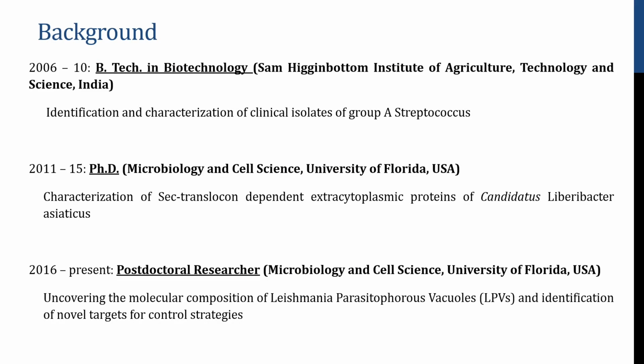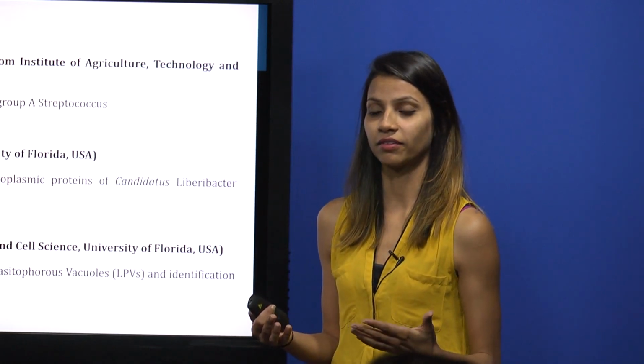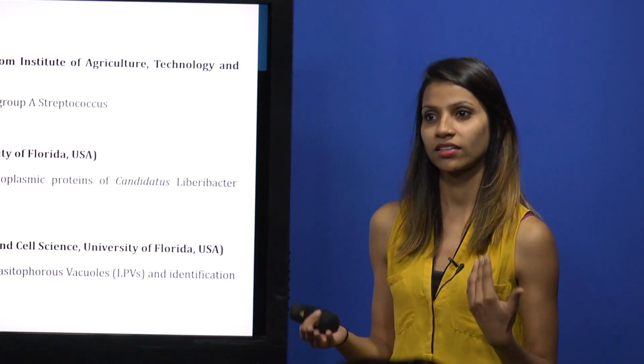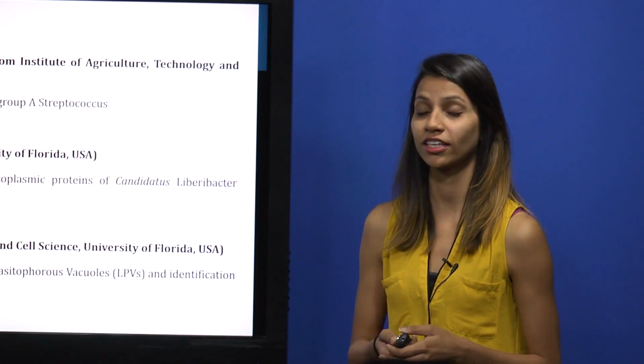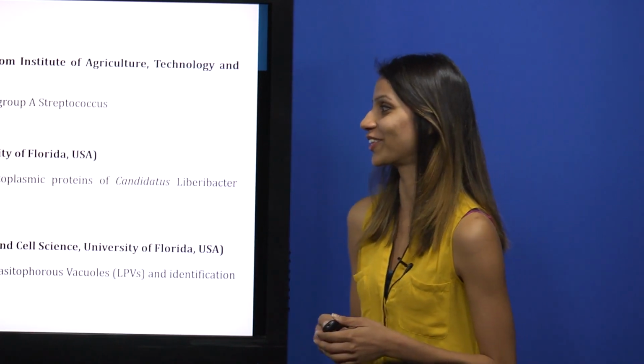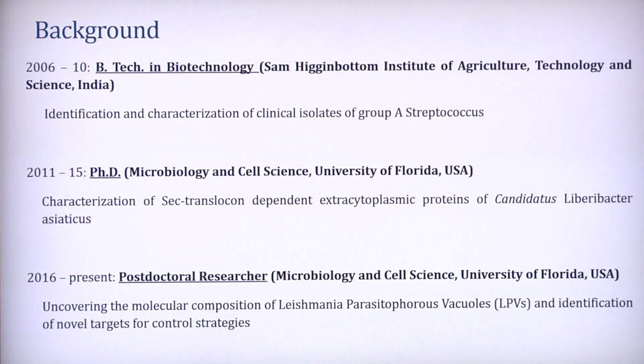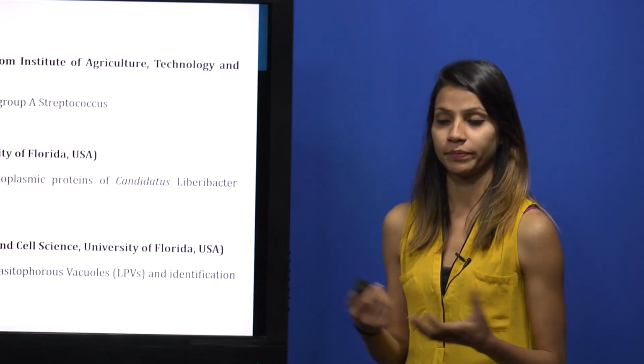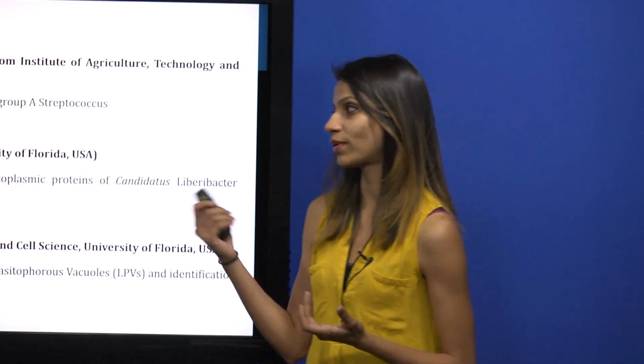Usually, a PhD student does his master's and then decides on the PhD, or gets the master's training, does some courses, probably does a little bit of research, and then jumps into the PhD. But I think I was too much in a hurry, so I directly applied for PhD programs here in the USA, and I got a few acceptance letters, and I found the University of Florida's Microbiology and Cell Science Department's PhD program the most appealing to me, and that's why I joined it.